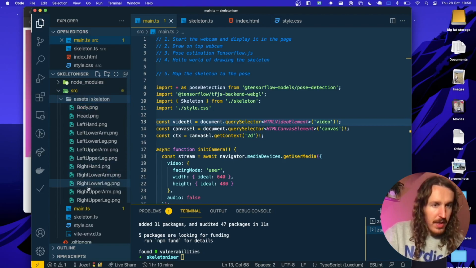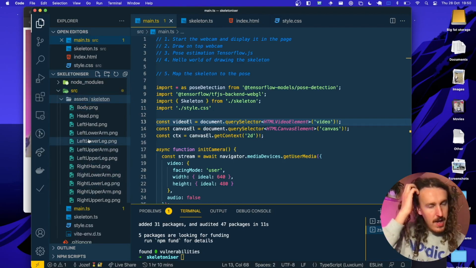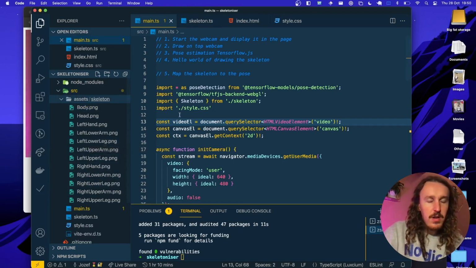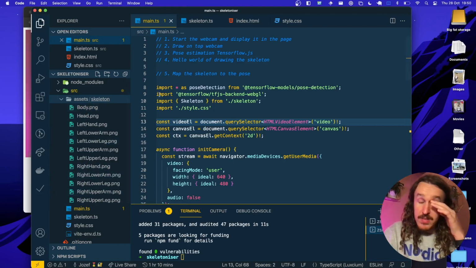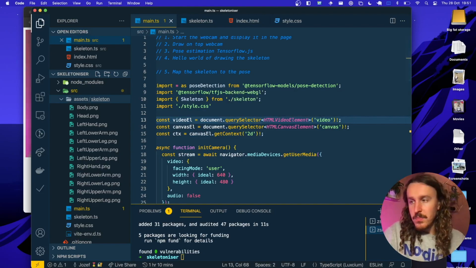There we go. So there's all of our body parts. The code for this whole tutorial is on GitHub, so you can use the same ones there, although it might be fun to experiment and use a different character instead and apply the same concepts. Okay, so we've got the body parts.